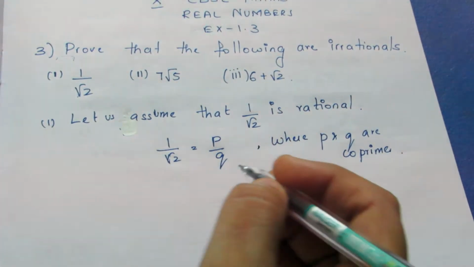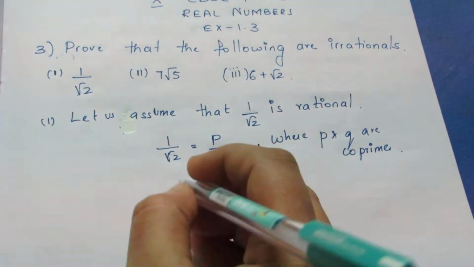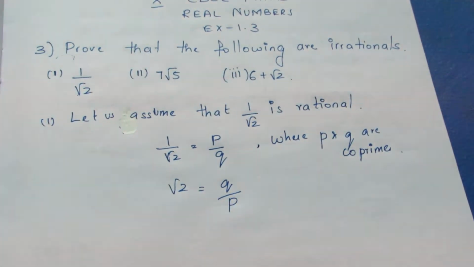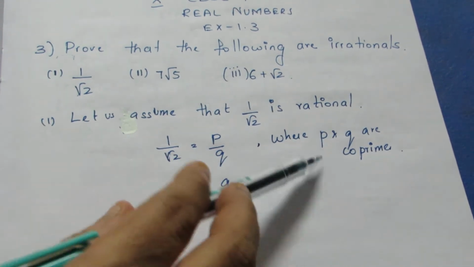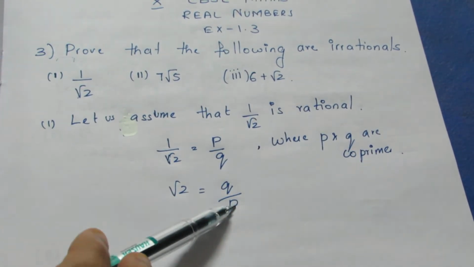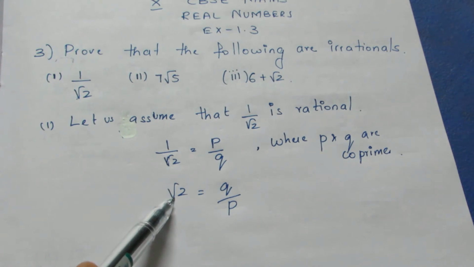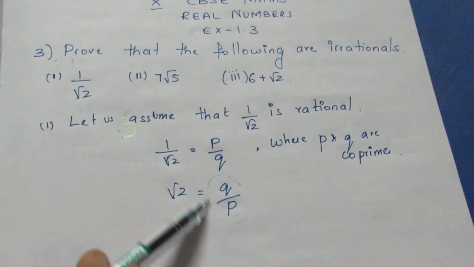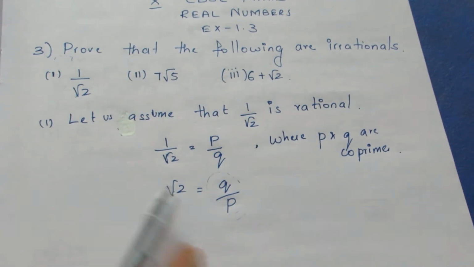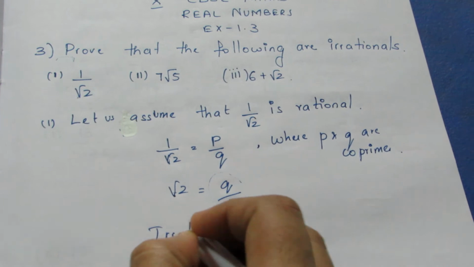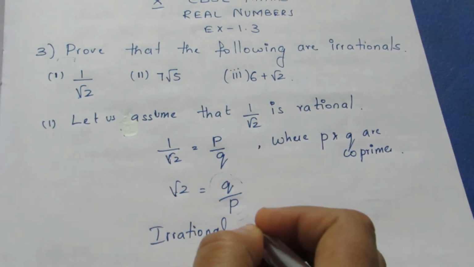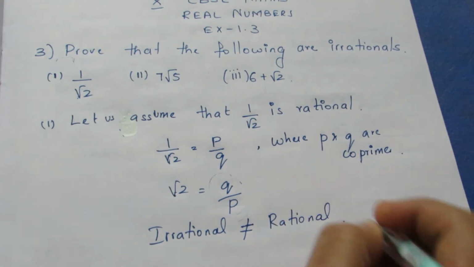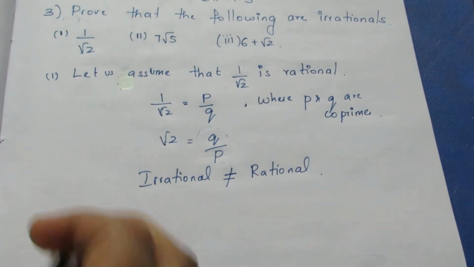We can do cross multiply or you can do reciprocal. If you do so, it becomes root 2 Q by P. We know that this is a coprime number and this will also be a coprime number. This means, we already know that root 2 is an irrational number and this cannot be a rational number because root 2 is irrational. So if this is irrational, this will also be an irrational number. This can't be a rational number. Irrational cannot be a rational number. So our assumption is wrong.